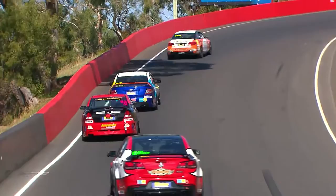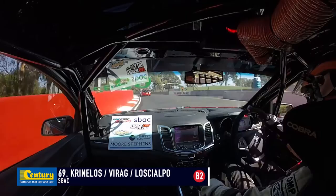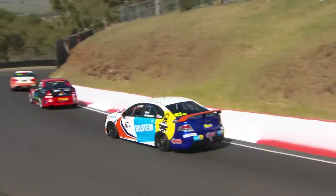We've seen the Battery World car roll into pit lane and Rawlsie's found Aaron McGill. Aaron, heartbreaking to come in after just one lap — it all started to go wrong on Friday. What happened? Well, I think I must have run over the Easter Bunny on Friday, mate. We broke a ball joint, which put it into the fence, and that destroyed the front end of the car. The only thing that wasn't busted was the battery — so at least Battery World didn't let us down. Then we've just run out of spares, and it's broken the diff going out of the cutting on the first lap. It just went bang — we haven't got another one. That's the end of the story.